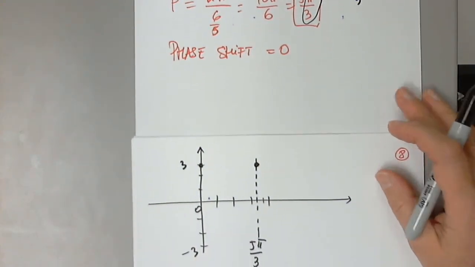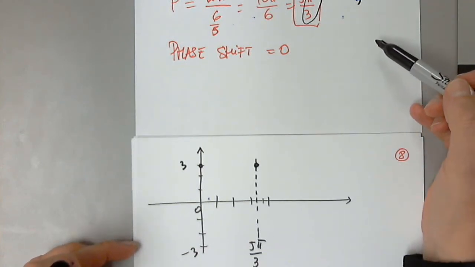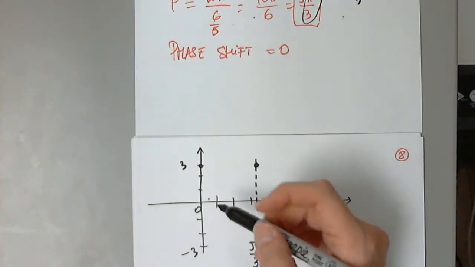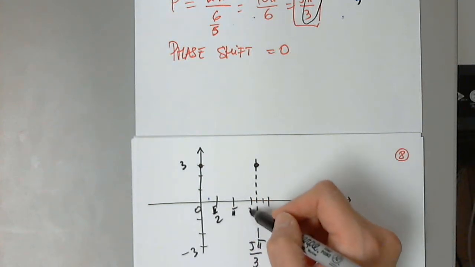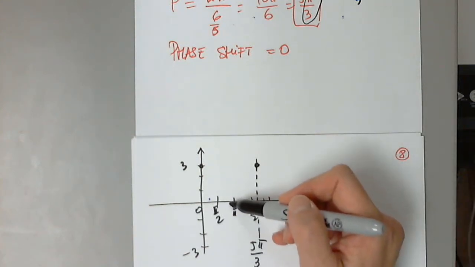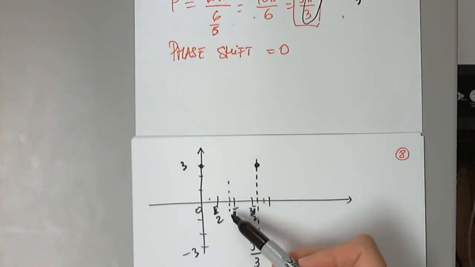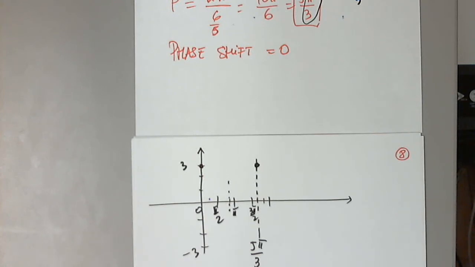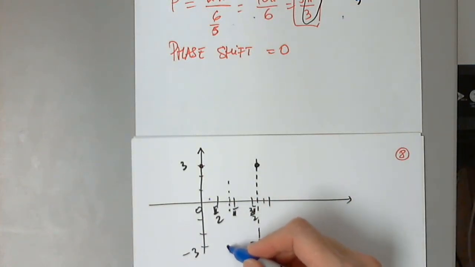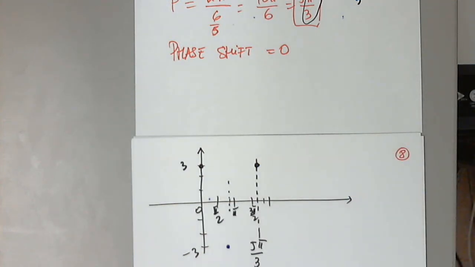Correct so far? Okay, so let's see where this middle is. 300 divided by 2 is 150. So this is pi over 2, and this is pi, and this is 3 pi over 2. Where will 150 be? 150 will be 30 degrees shy of pi, correct? Perfect. Can you just take the 5 pi over 3 and divide that by 2? Yes, of course.